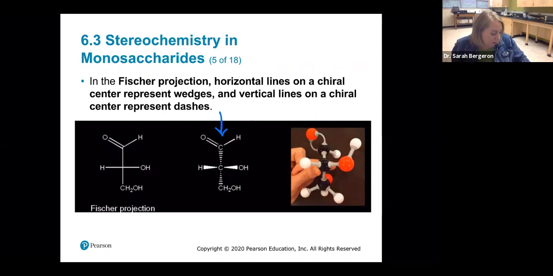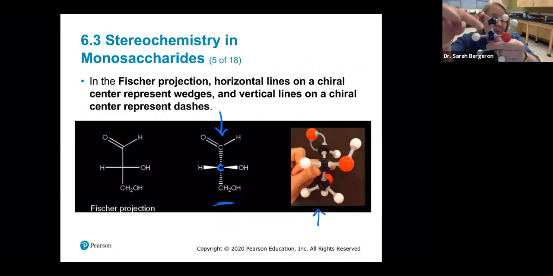So if we look at our chiral carbon, this is what we've been drawing. Here I'm showing you what's called a ball and stick model. So it's really in 3 dimensions. And I've built one as well. What we can see is that this is our chiral carbon. It's kind of hard to see. I think it's easier to see on the screen. Okay, so this is our chiral carbon right here.